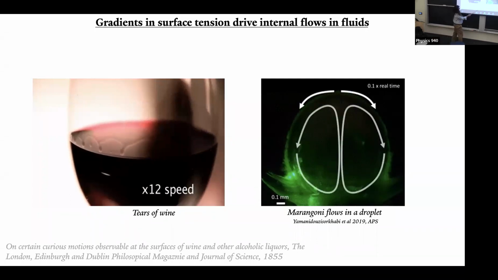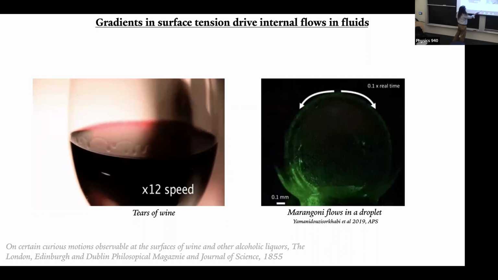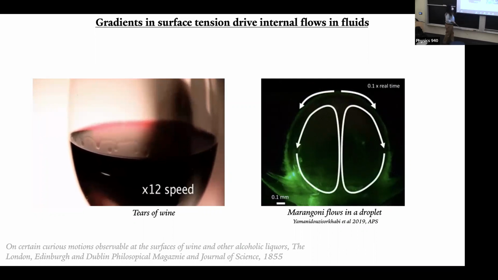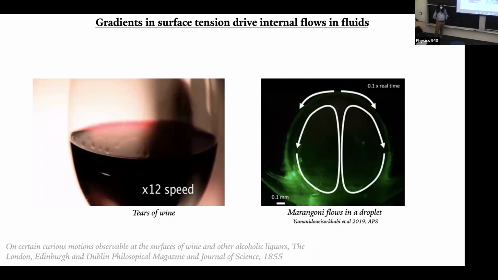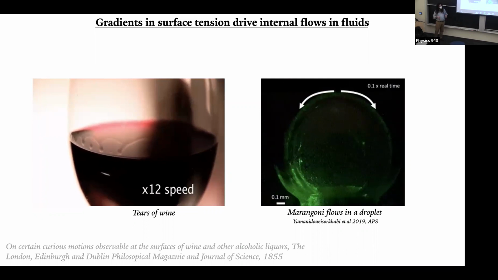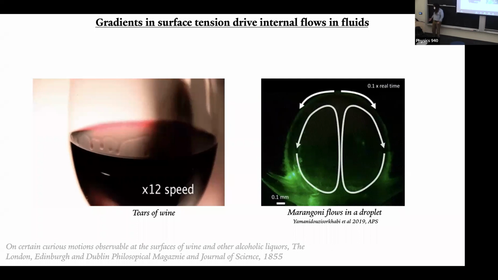You could also have movement in a droplet. So here in a droplet, you could create a gradient in surface tension. The gradient in surface tension could come from evaporation or an additive, something like a detergent. I always think of the commercial that was pretty popular when I was growing up, Palmolive. They would drop a detergent onto a kitchen sink full of water, and everything on the surface would move apart very quickly. So you can have flows that are driven by surface tension gradients.